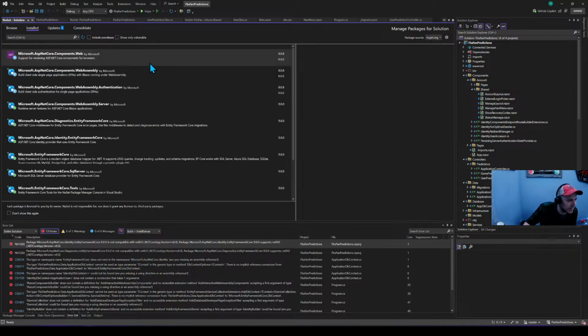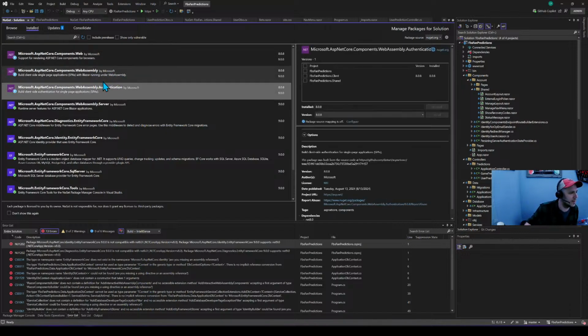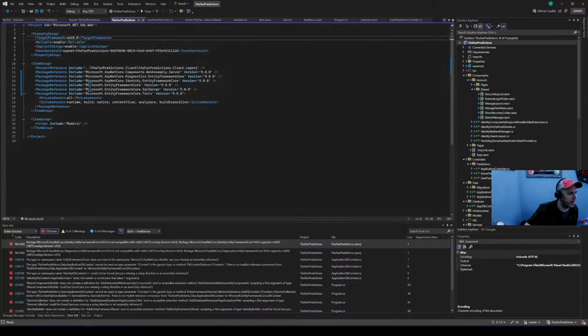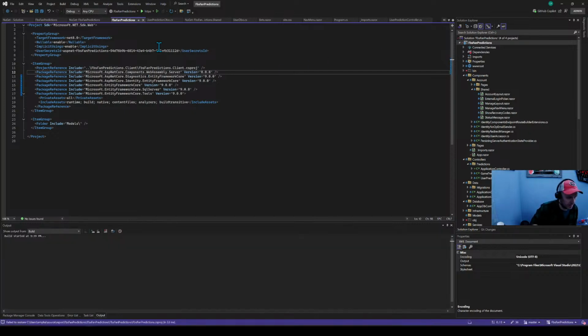So installed these three, ASP.NET Core components. Let's check this out real quick. This is 8.0.8, I believe.